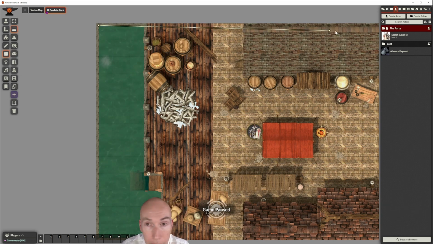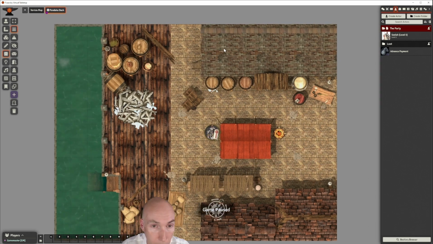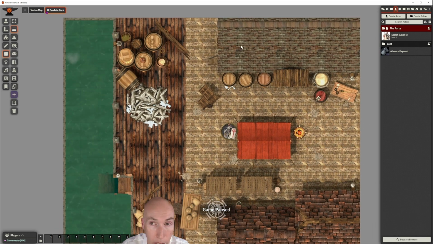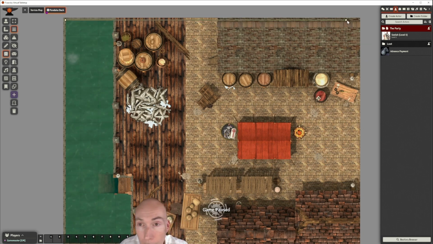Drag from there. Sorry, get the whole thing visible. Drag from there. And we're not worried about the other end, so we can go right to the end there.